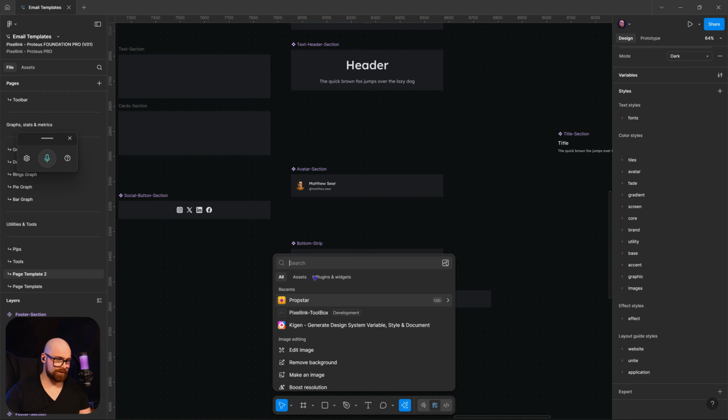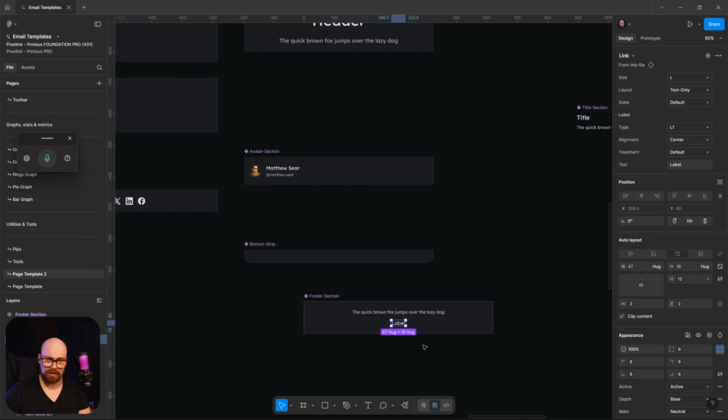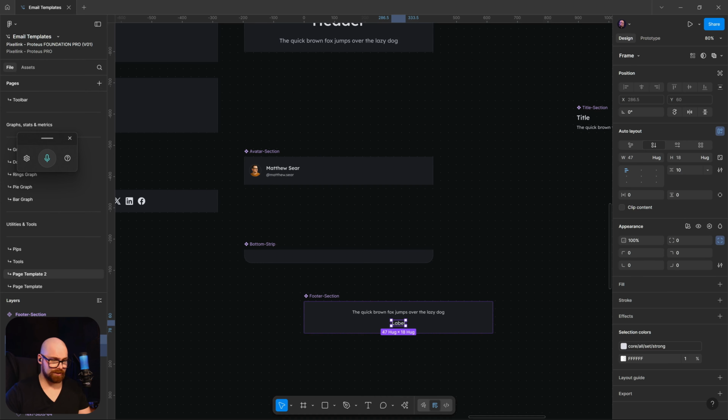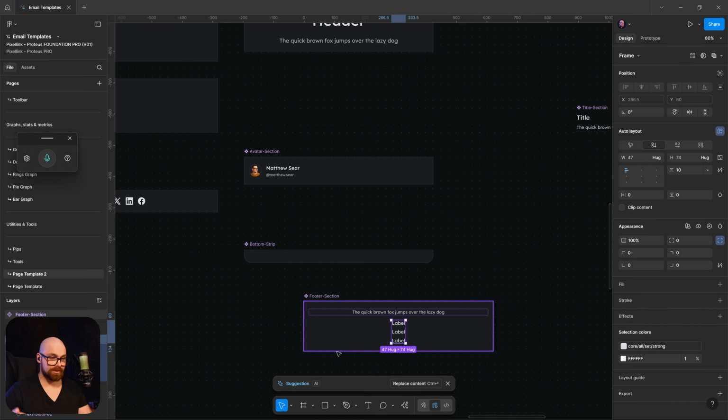We will go grab our link asset. This is a link button asset that we have in the system. We'll be able to drop that in. I can actually put a frame around it. I'm going to call this the button section, and with the button section I can press enter, and I can press Control D or Command D and duplicate. So I can press Shift Enter to go back up, and I can change the orientation so that it's going vertical.